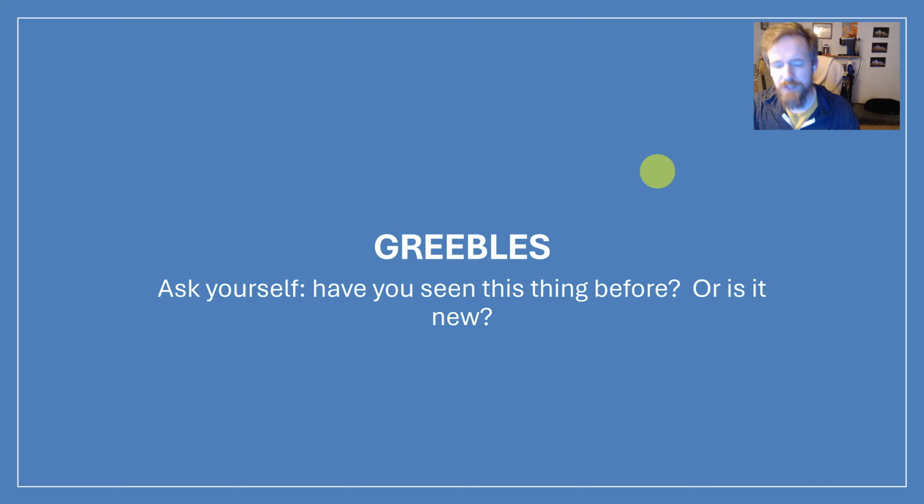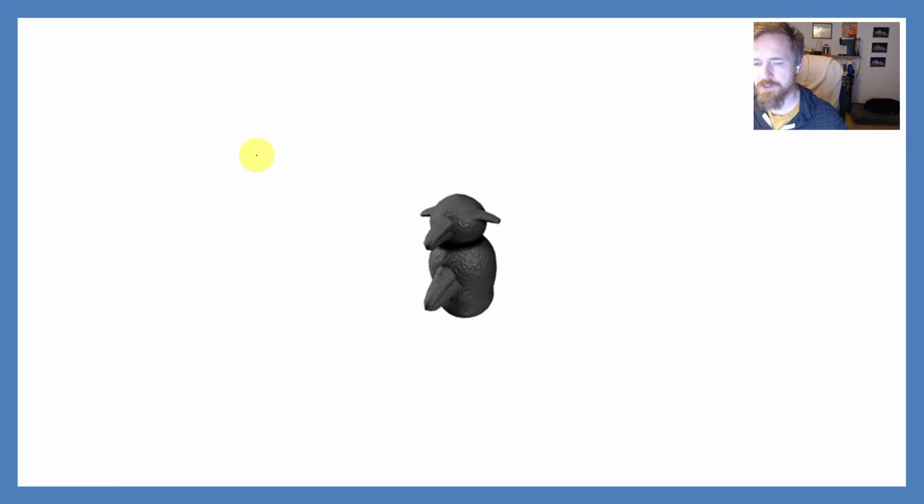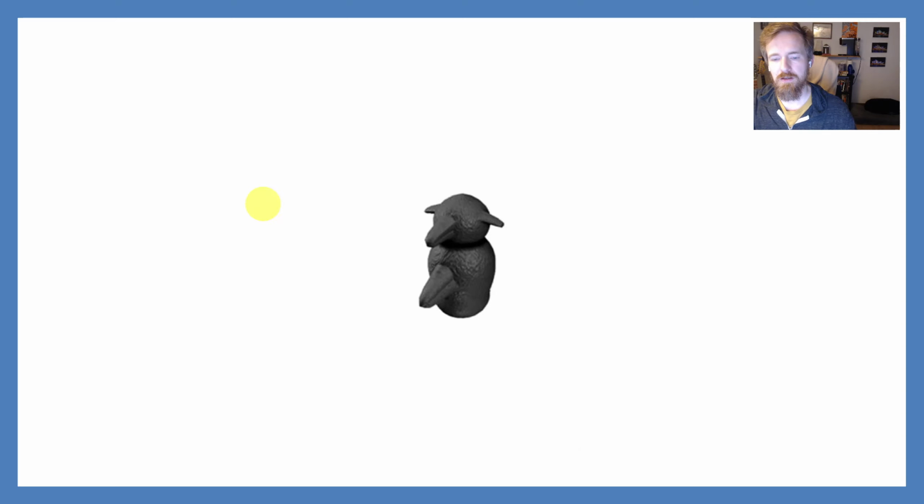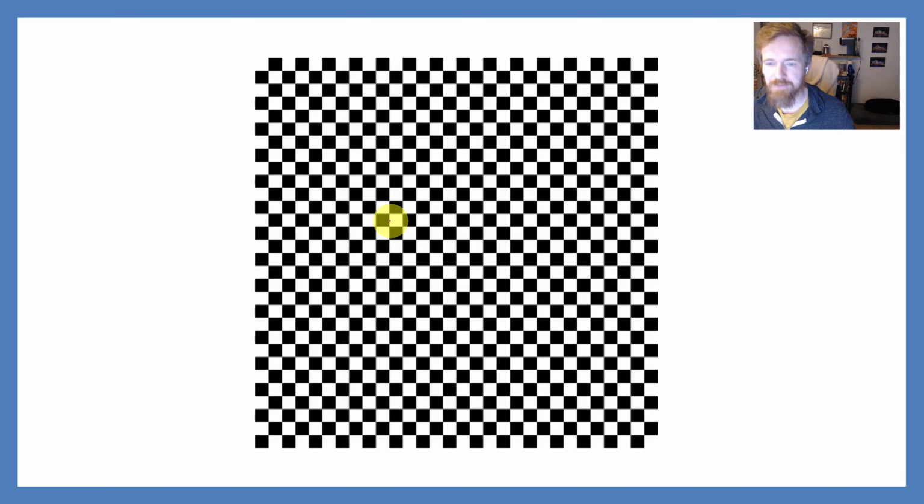So now, this is what Gauthier and colleagues did. They used greebles. So have you seen this before, yes or no? All right, so here's the first one. What about this one? Okay, I'm going to go back. Just making sure that is the same, right? It is, but man, that's tough for me. All right, so this one we have seen before.